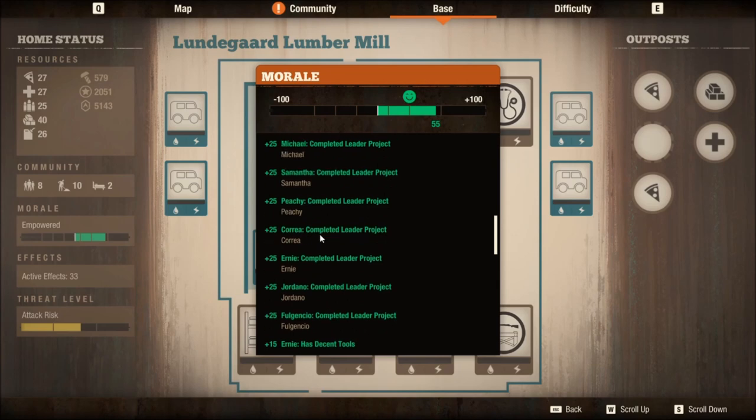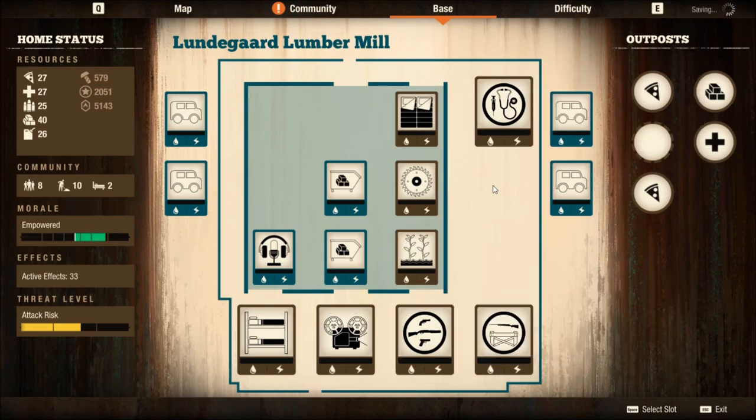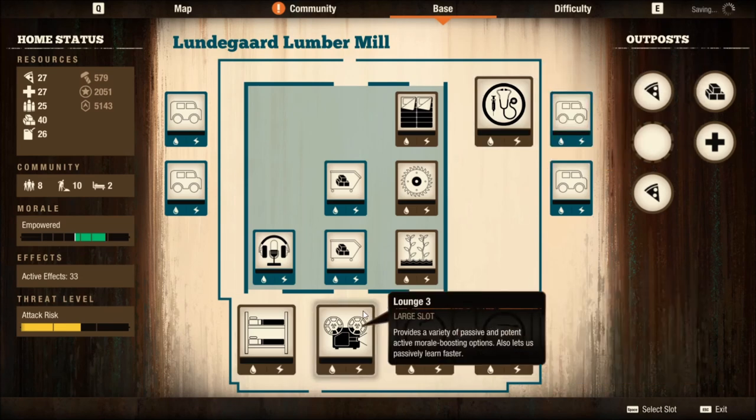All of these plus 25s come from the fact that all of these people are part of, are a leader, and they have a leader that has the appropriate building. I do not have a trader yet in my lumber mill. I was thinking about, now that I've gotten a huge morale bonus from creating these three projects, I could then get rid of my lounge three.